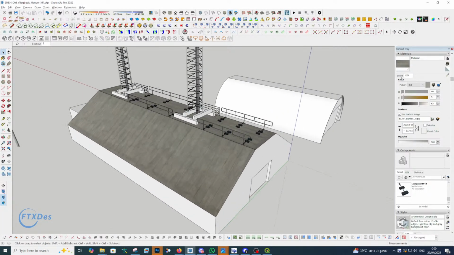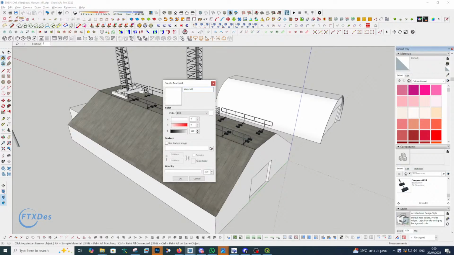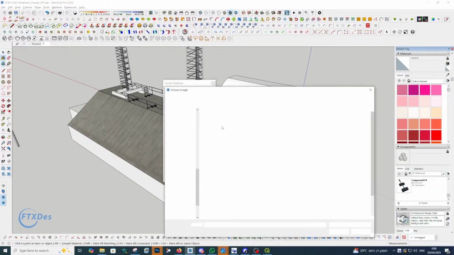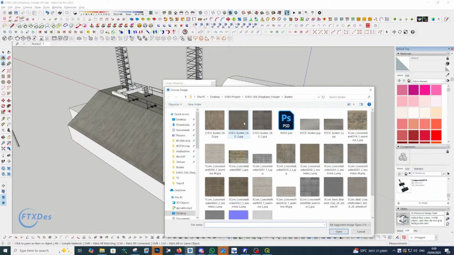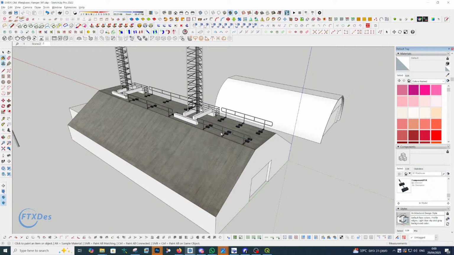So we're gonna go select, we're gonna pick a default material, and then we're gonna upload a new material here. Let's search for the material we want to upload. Hopefully it will be listed here, and this is dark texture. Okay, very good. Material number one, never mind, the names of the materials will be fixed.